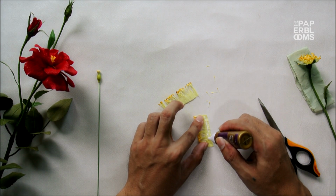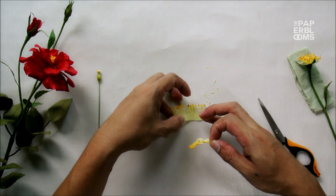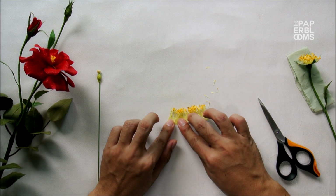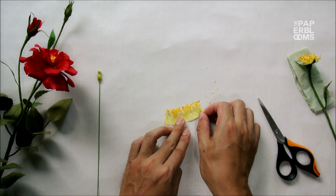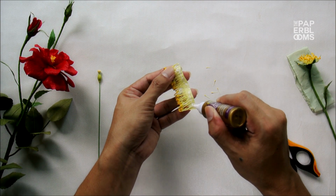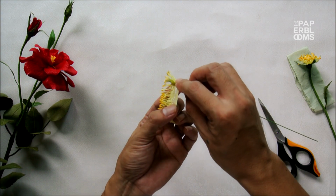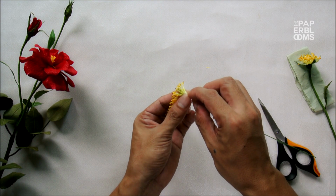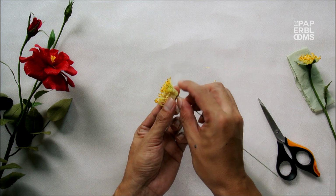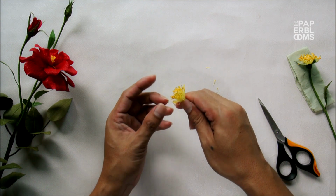Get the smaller filament piece, put some glue at the base, and paste it with the other filament set. Dab some glue again and attach it to the anther we did a while ago. Short filament should be in the middle, and slightly stretch the filament set as you wrap it around. Press the base to firmly set.